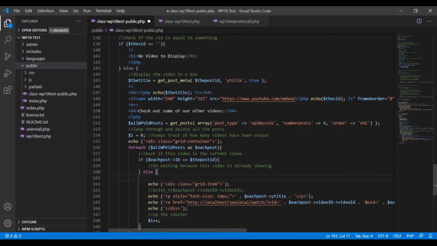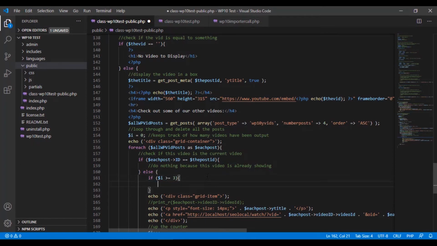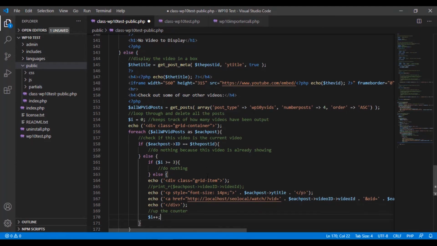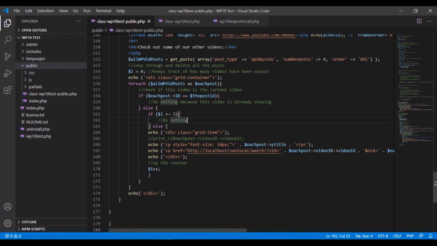We need to actually do another nested if statement, and we need to say if I is equal to 3, or equal or greater than. Let's do that. Greater than or equal to 3. Same situation, guys. We do nothing. Output nothing. Else, if it's less than that, I want you to output everything in here. And 1 more squiggly in there. Okay? And I think this is the correct way.